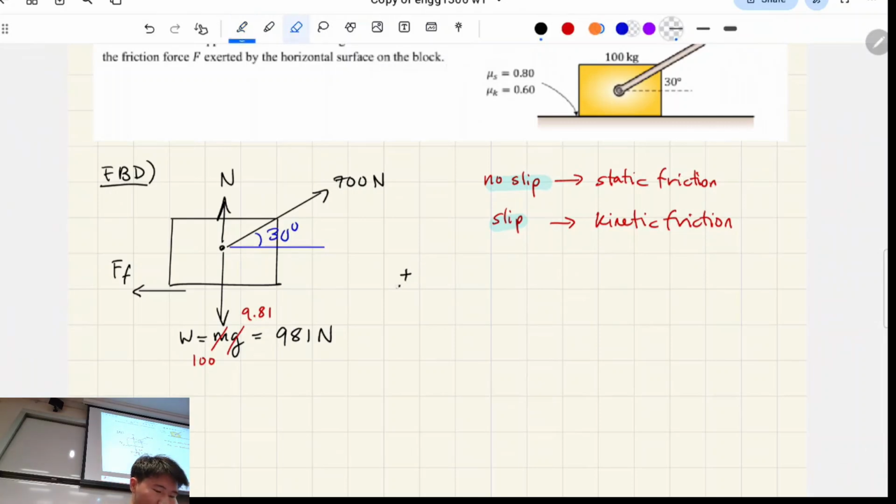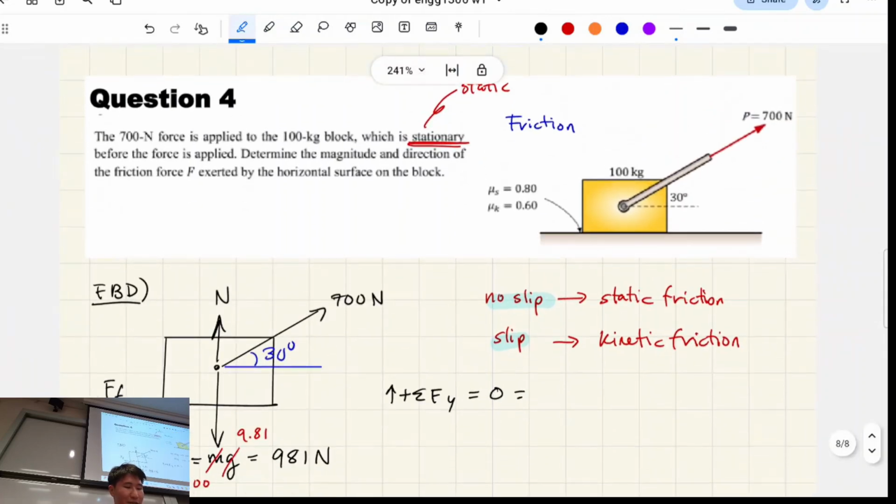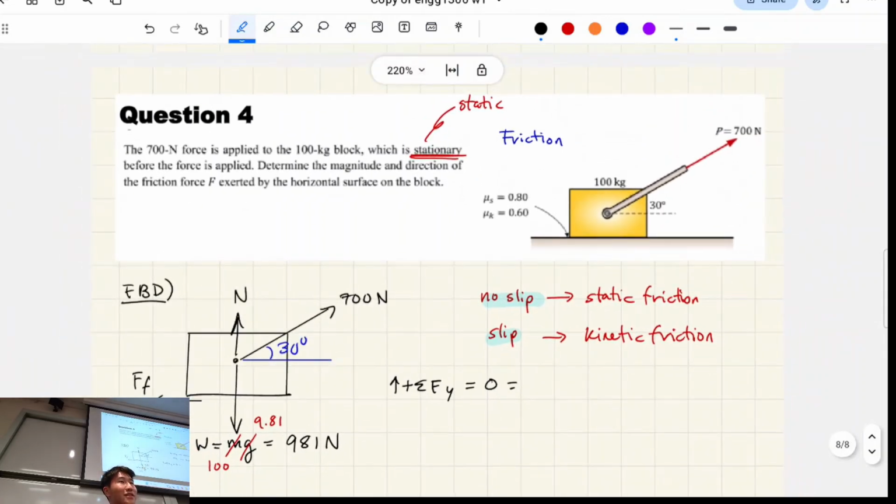So what I'm going to do, I'm going to take the sum of the vertical forces, and so this block, it's not moving up and down, right? Yeah, there's this rope pulling it diagonally, but it's still in equilibrium because it hasn't suddenly been yanked and it's not going to fly upwards or whatever. It's just a gentle pull, and so when it moves or doesn't move, it's gonna stay in static equilibrium in terms of up and down, right?